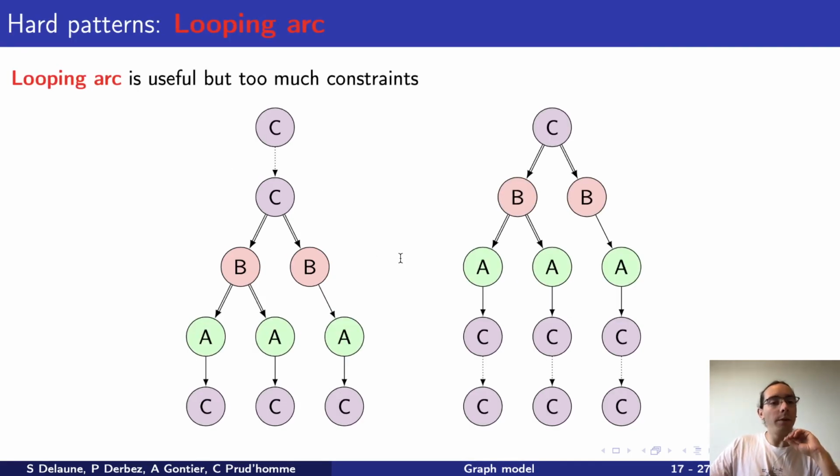But we have some more complicated patterns. For example, the looping pattern. If I am on a register and I choose the looping edge, I stay on the same register. Then if on all the branches of the subgraph I return at least one time on register C, I could take the looping edge at the end and not at the beginning. I will end up on the same leaves. But with this pattern there are a lot of combinations, so it is not practical for the model because this will add too many constraints to the model.